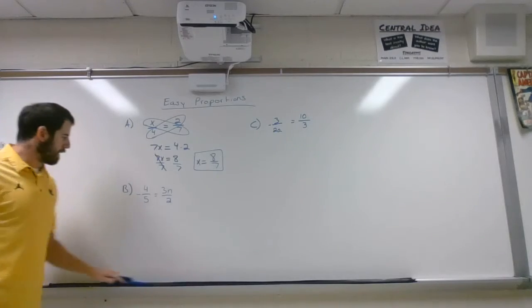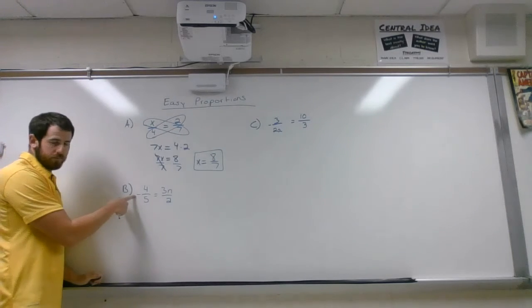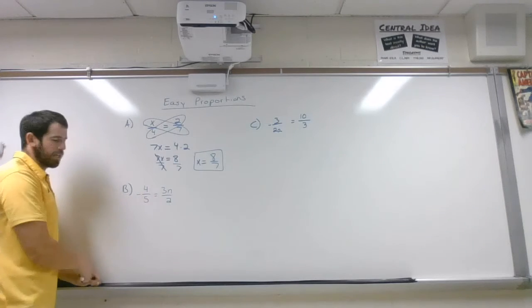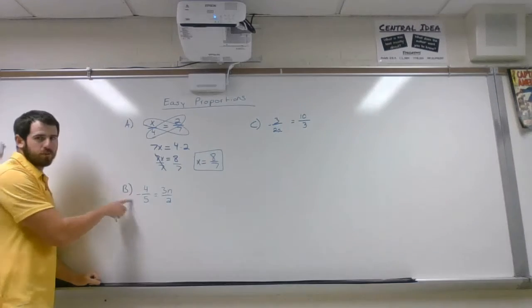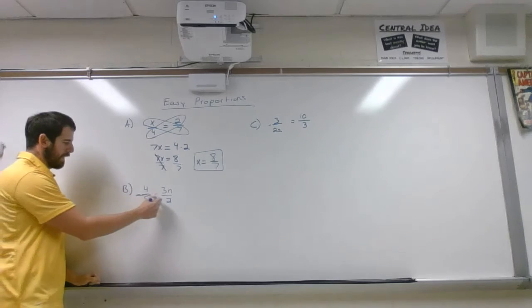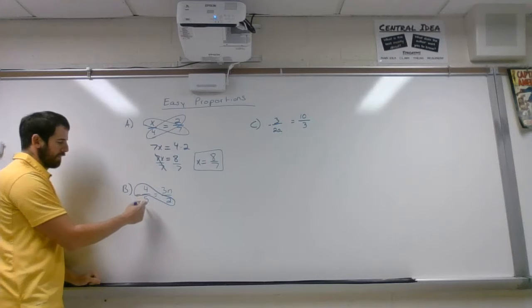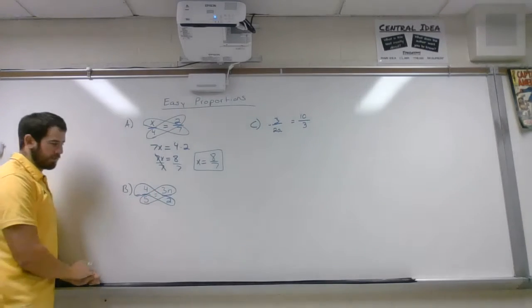Otherwise, B. Two things that are slightly different. We have a negative, and we have a number in front of our variable. That doesn't change the variable at all. What I would suggest is always include the negative with the same thing every time. Okay, so I'm going to always include it with my top. So I really have a -4 here. And then this one's just a positive on the bottom.